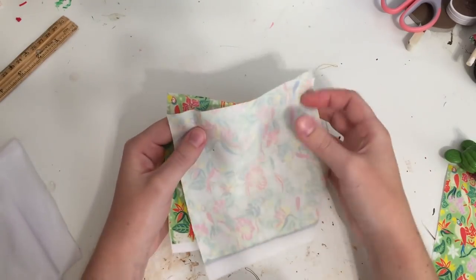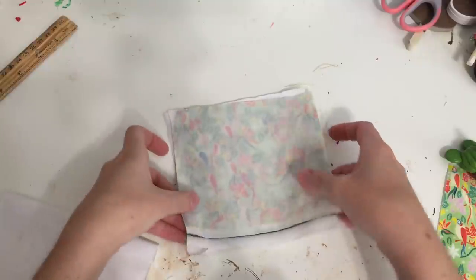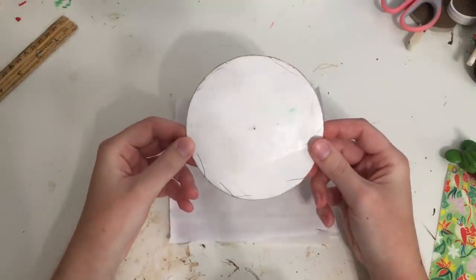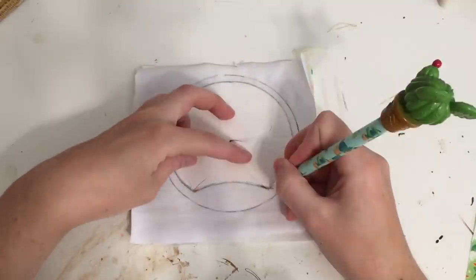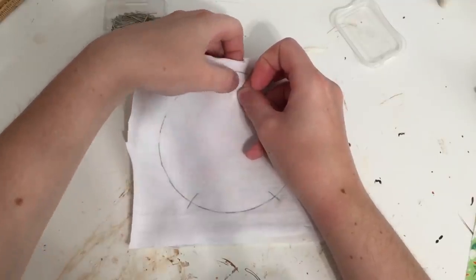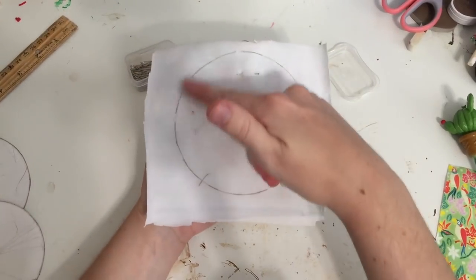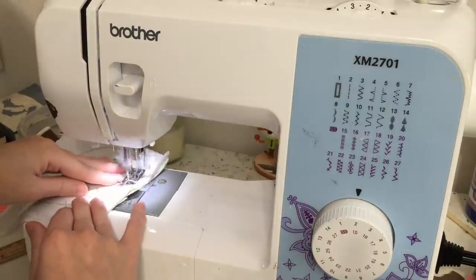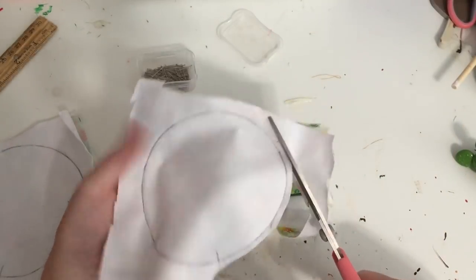Sandwich your fabric together by putting right sides of the pattern together, then add a piece of white fabric to both sides. I use an 11-centimeter diameter circle as a template for the ears to trace around. I also have a circle with an arc at the bottom that I use to mark where to sew. Pin your fabric together to prepare your ears for sewing, then sew the ears together leaving open the base where marked. Trim off the excess fabric leaving only extra material at the open base.